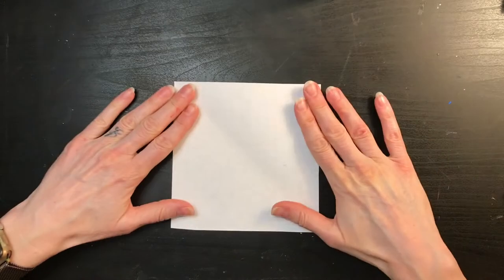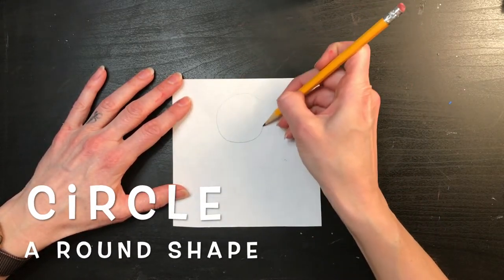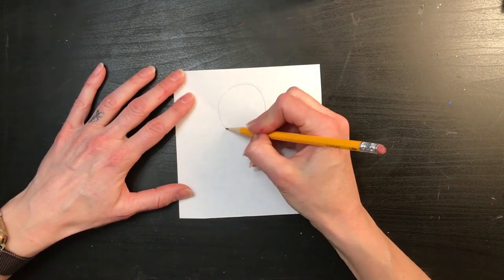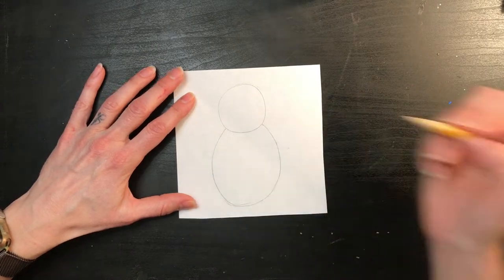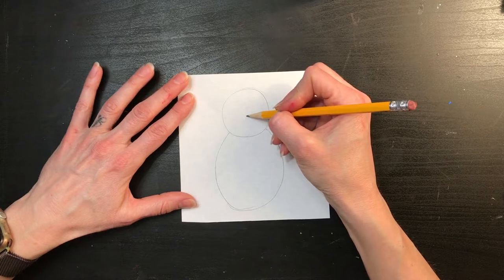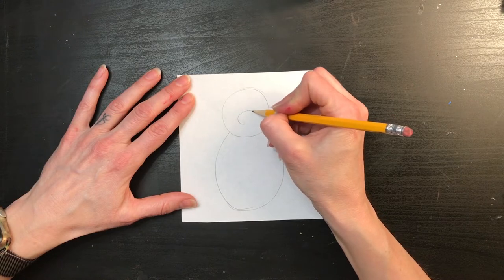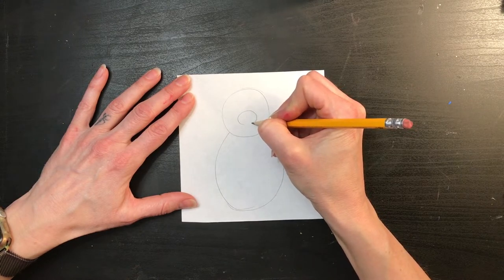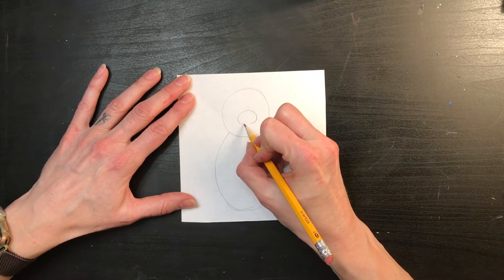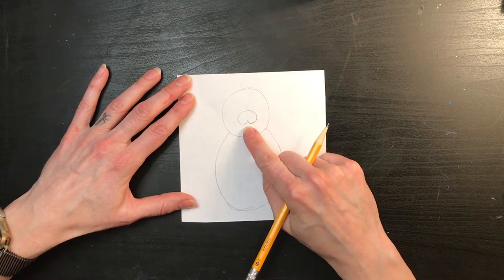Now I'm ready to draw my cute little panda. I'm going to get my regular pencil and start with his head — it's going to be right up here using a circle shape. Next, I'm going to draw his body, kind of a circle too, maybe a little oval. Then going into his face, about halfway in the middle, I'm going to draw his snout. To draw his snout, I'm going to make an oval that sneaks right here but stop, leaving it open at the bottom, then tuck it up — almost has an upside-down heart look.